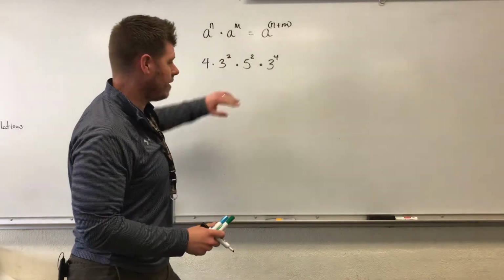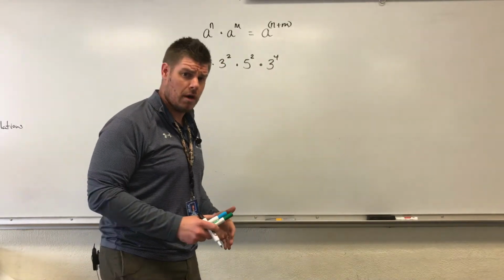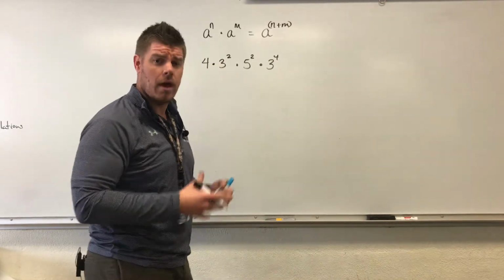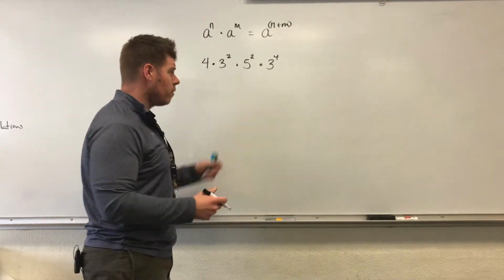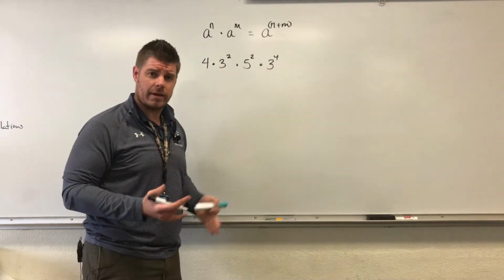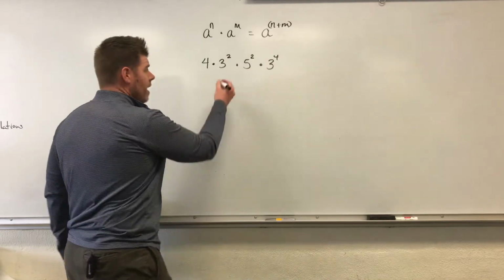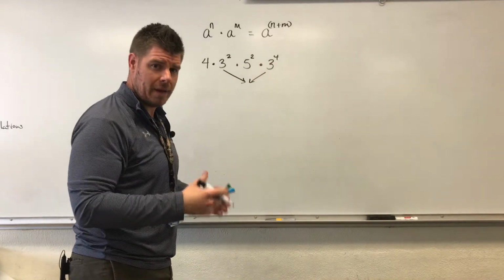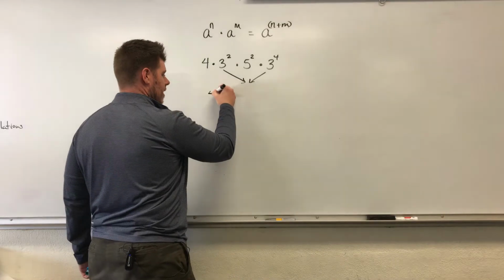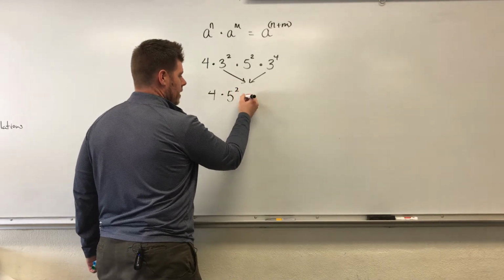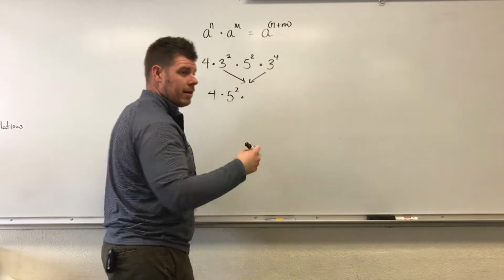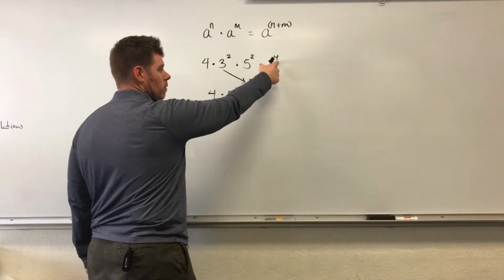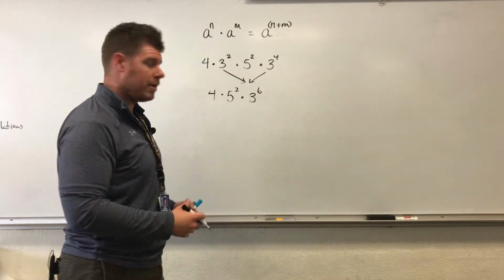this property is saying that if you have things connected via multiplication, and not addition, that's an important piece, then before you plug these into the calculator separately, you can do a quick mental math step. I notice that these two have the same base, so I can just add their exponents. Instead of doing 3 squared and 3 to the 4th separately, that's the same as 3 to the 6th. What I did there was 2 plus 4. That's what this property is saying.